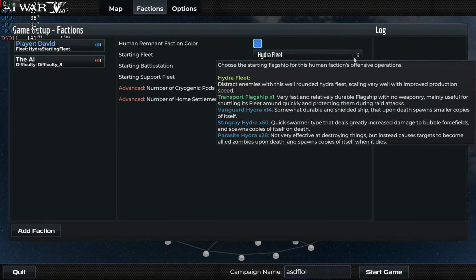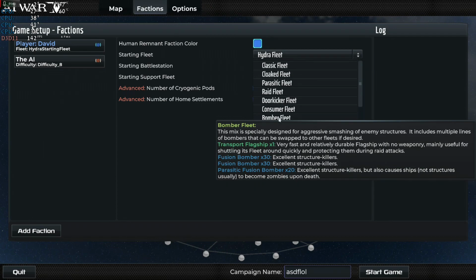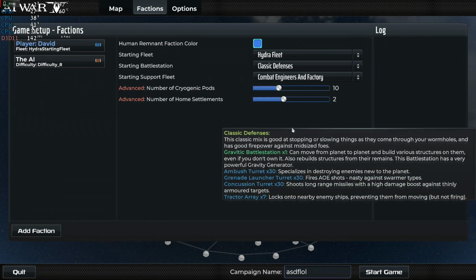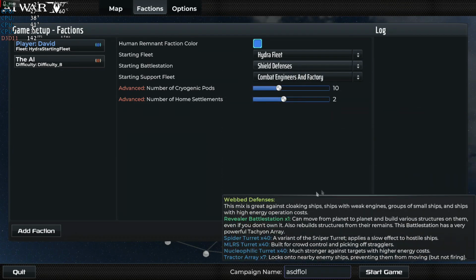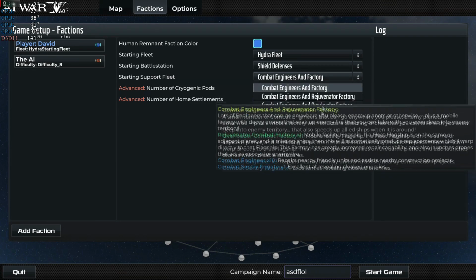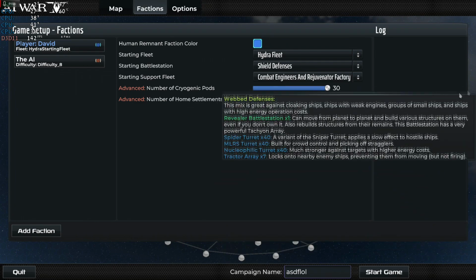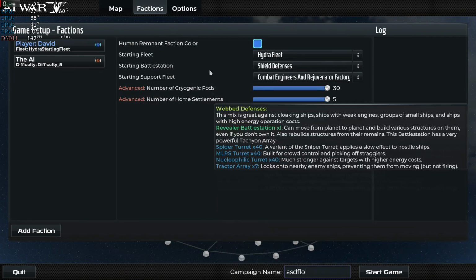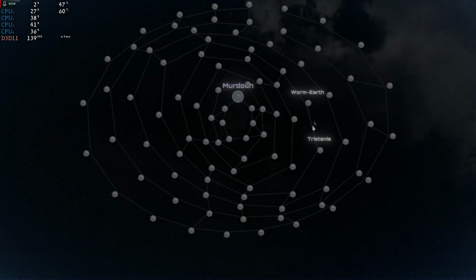So, you just pick your fleet. The fleet is going to determine what tech you pick right at the beginning of the game. Bomber fleet right now is the best. These extra 3 are from a mod I'm using. They're balanced, don't worry about it. Class defenses, all the defense options here are terrible, so I just pick the shield defense because at least it can be sometimes useful. And these I max out because generally if they're breaking up my cryopods and home settlements, they're going to win in a moment anyway, so... Yeah, and then we're just gonna hit the go.